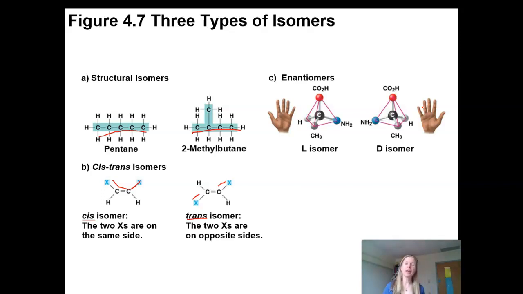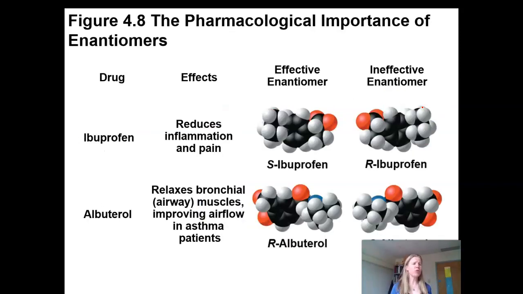It doesn't work. And so this actually becomes really important when you're doing things like making pharmaceuticals. So you're going through this process to make this fairly complex synthetic molecule, right? A chemist is actually building this through a series of reactions. Well, you might get both enantiomers. And so they're trying to point out here, for example, that with ibuprofen, only one of those enantiomers is actually effective. Same with albuterol. That's like an inhaler. One enantiomer is effective and the other doesn't actually help you.